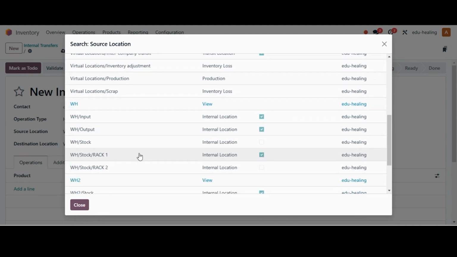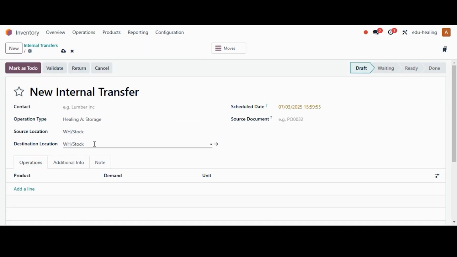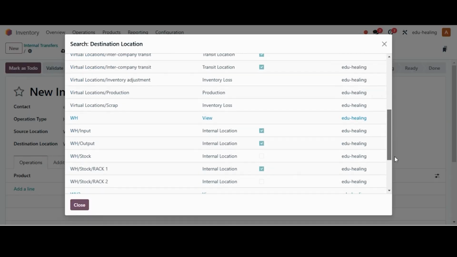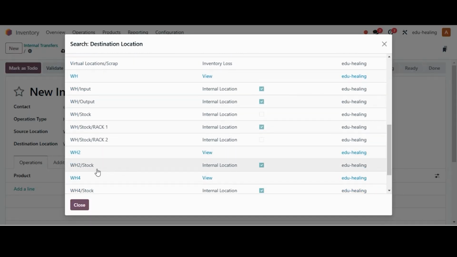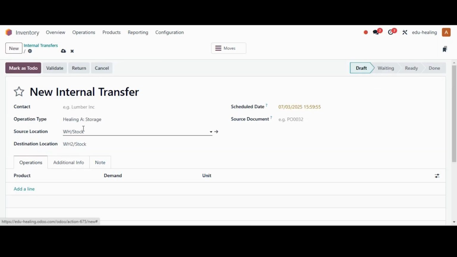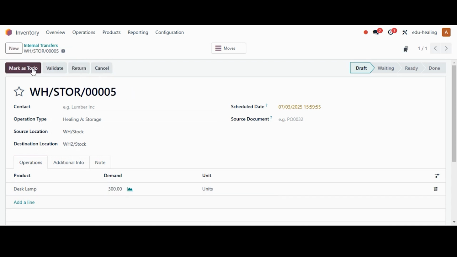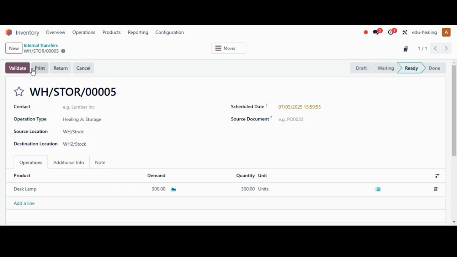So I'm adding warehouse stock of this company here, and in the destination location I'll add the other warehouse of this company, which is the warehouse 2 stock. In this way you can perform similar actions. I'll add the desk lamp as my product here with 300 as the quantities, and I'll save it. And here we need to click on mark as to do.